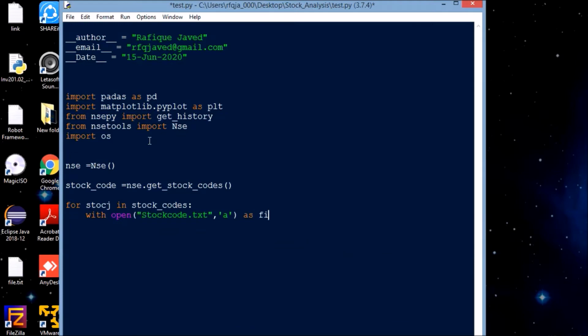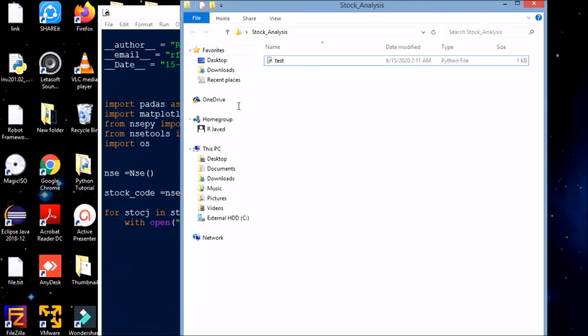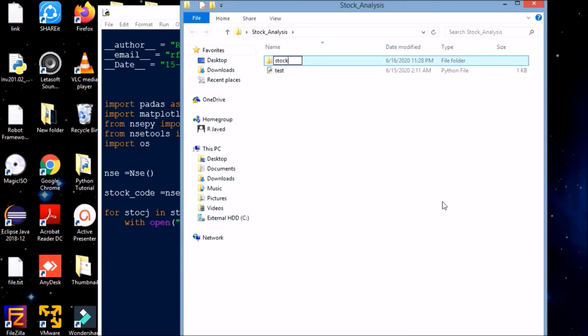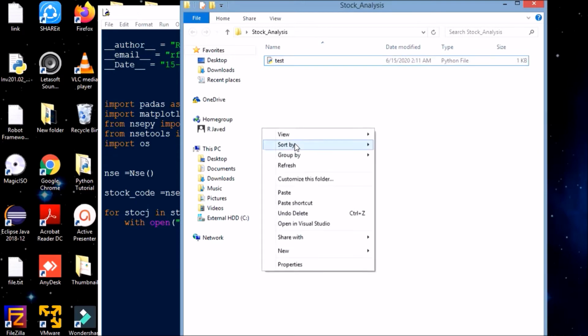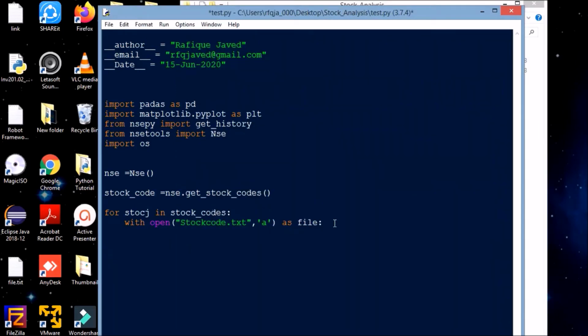as append file. Before writing this, you need to have a text file here with the name stock code. So this is going to append to the file. Then file.write, what should I write?